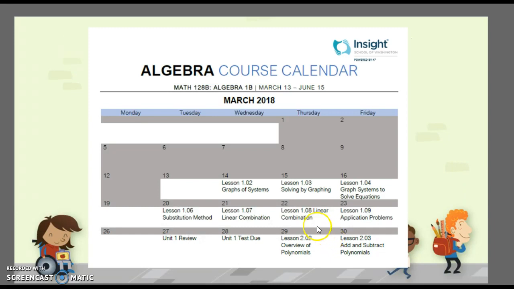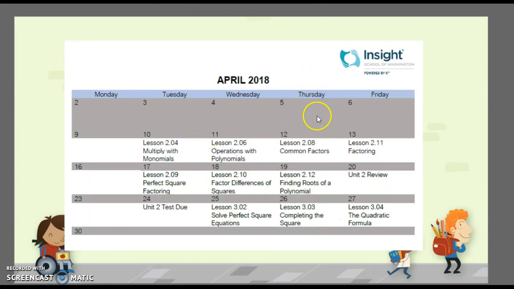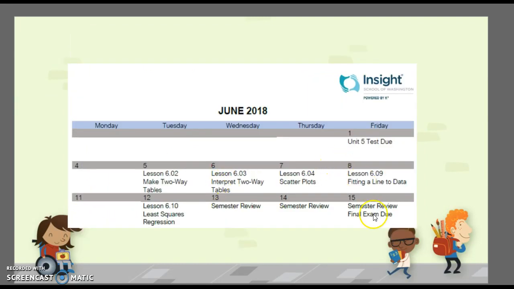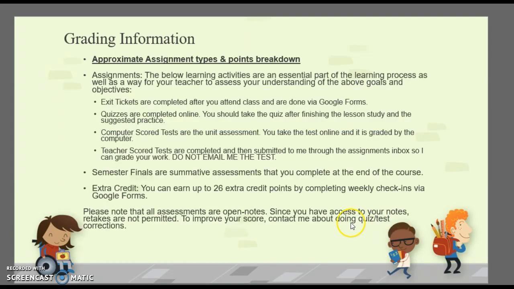And like I said, here's our course calendar. This is posted in the course, so I just thought I would throw it up here anyway. So there's March, April, there's our spring break. May, we get Memorial Day off. Excuse me, and then June, we're done June 15th. So it's going to go by really quickly.